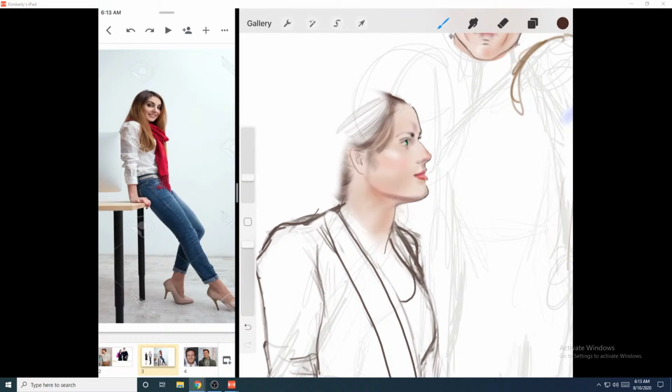You know what? Hold on. I kind of like how her hair was. We'll keep a little bit of that, and then we'll just go over it. Okay.